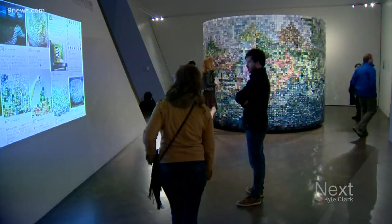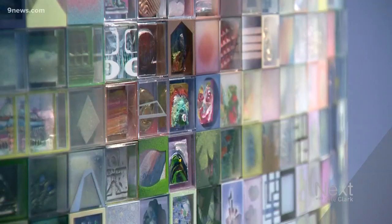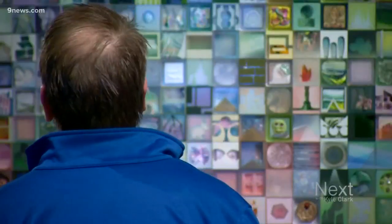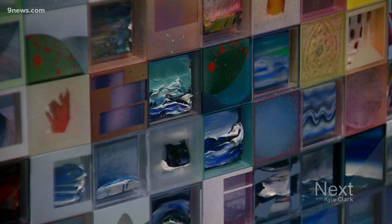Seize says he wants people to walk away with a sense of being loved. And all the gemstones and the pearls are real as well, from inside each and every box. This is 10,000 pieces that are all saying something slightly different but add up to a cumulative feeling of hope and optimism and colorful joy.